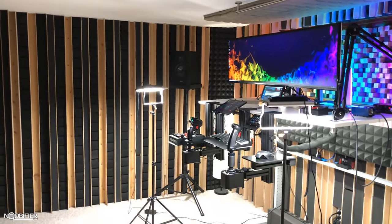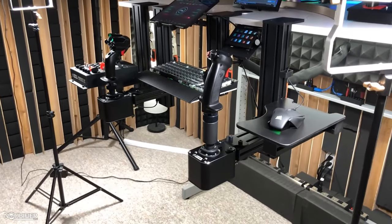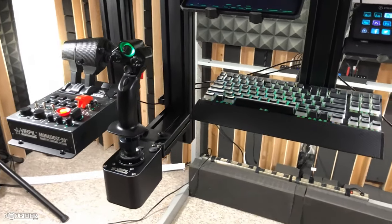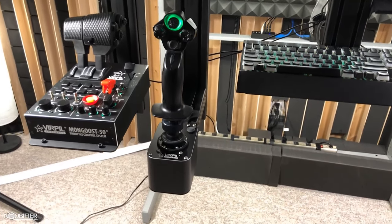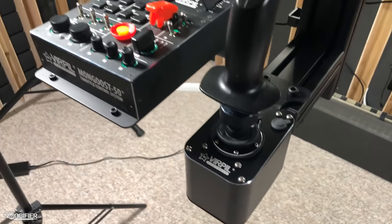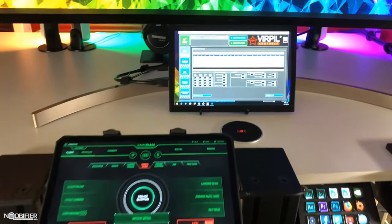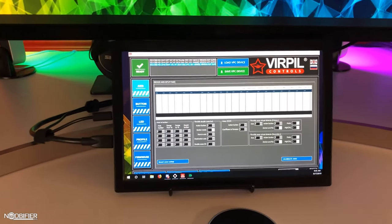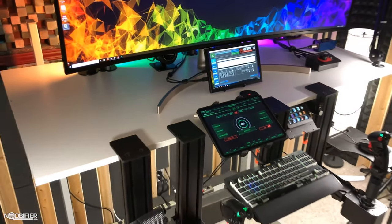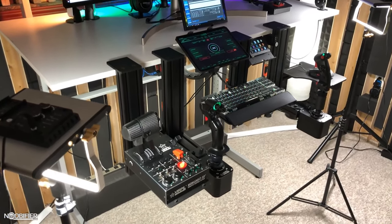I'll close out with my observations. I spent over an hour messing around with the software, and I'll mention this only to save you time: I have a Corsair K65 keyboard, and apparently its software and the setup software from Verpal don't like each other. I ended up using a second PC to install firmware and calibrate. Verpal tech support on the forums was very quick to reply. I can't give you any feedback on long-term use because I've only had them for about 12 hours in flight.